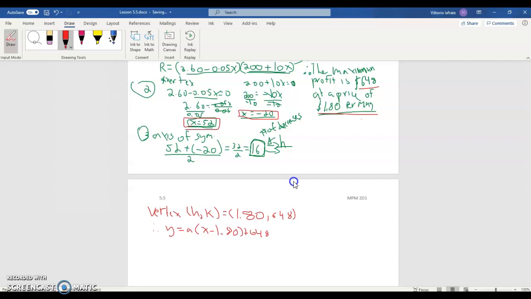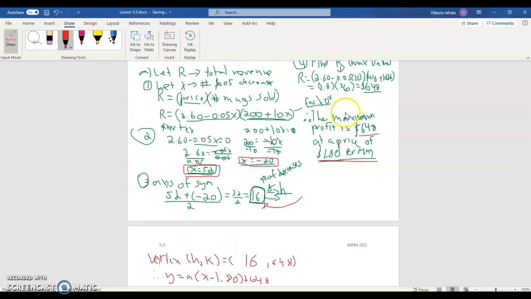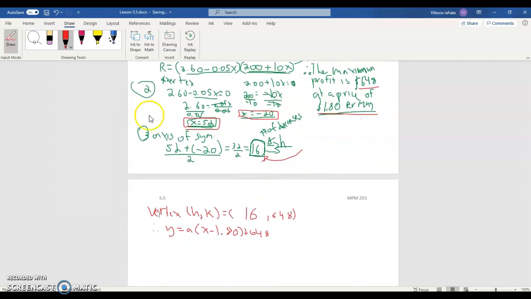So now I think I made an error here. Let's go back and check. The mistake I made, and it's a common mistake, is that this is not the x value of my vertex. The x value of my vertex is 16. I was able to spot that because mathematically I should have the same answers with 52 and negative 20, and 1.8 won't get me that. So 16 will. Make sure you choose the proper value. This is your h value. This 1.8 was a price after I put the h value in, so be careful there. Common mistake.